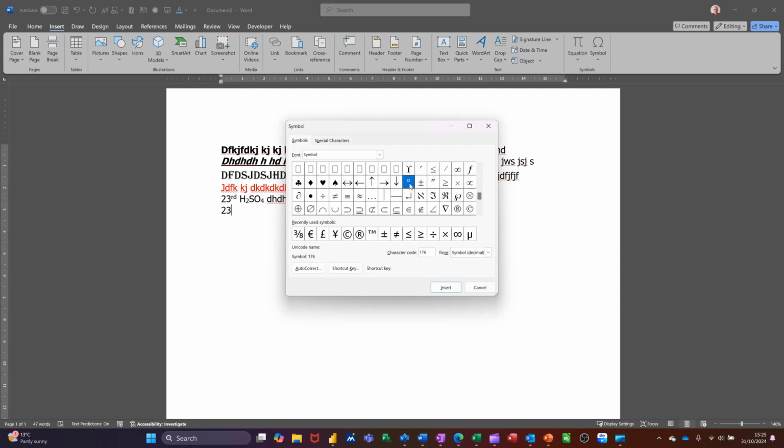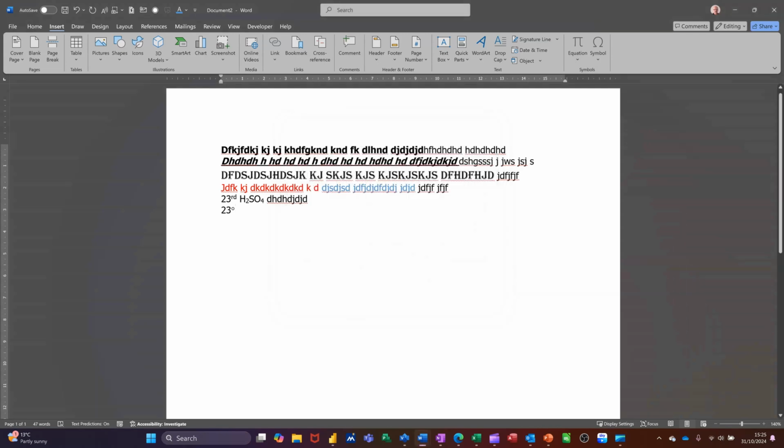I'm clicking on that, and you can see there it's got a character code of 176, which you can use. But that is a degree. I click on insert, and then that will put it in like so. And there's lots of different symbols in there. As you can see, all these different font types as well. Loads of information. So I'll close that now. So there's my 23. And I'll press enter again to come down and get a different line of text.